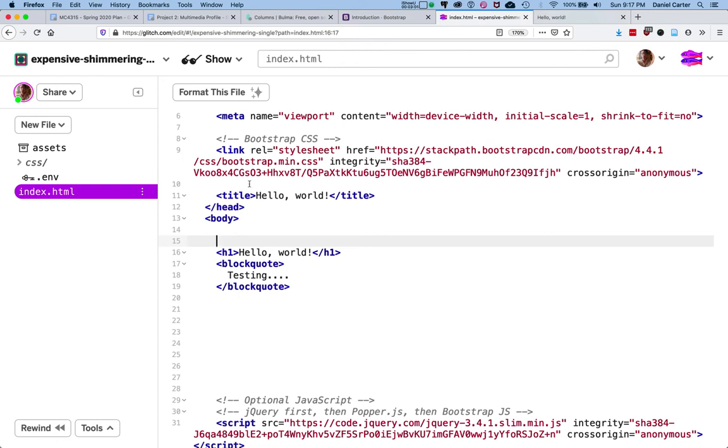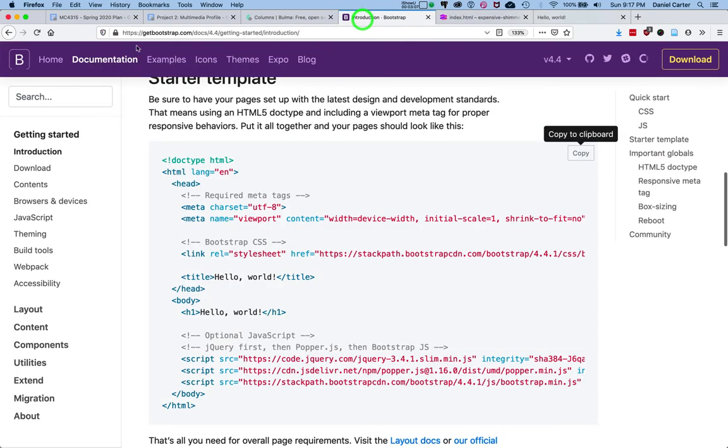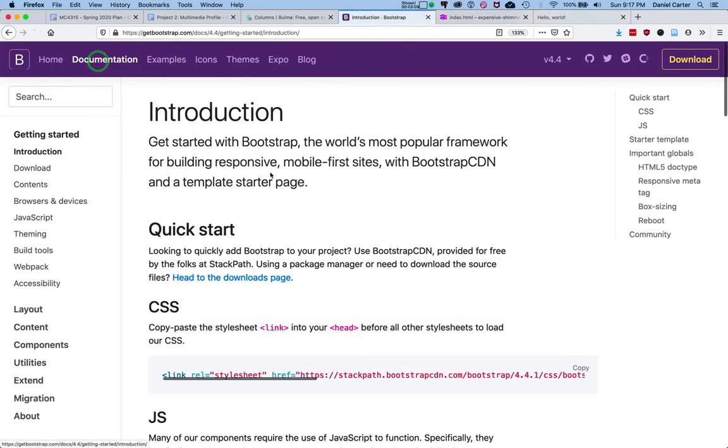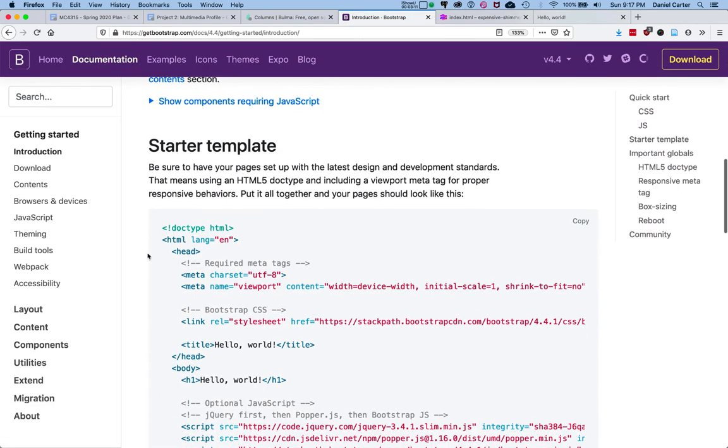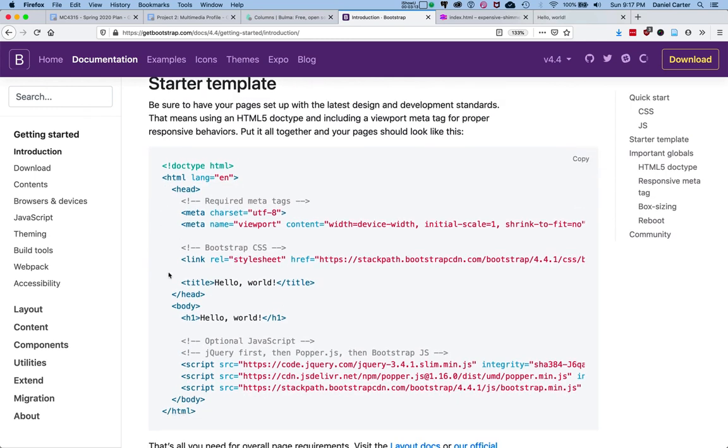Okay, so all we did here is get started using Bootstrap. This is a good time for you to go to getbootstrap.com, go to this first documentation page, pull this starter template, load it up either in Glitch or in Atom, add some HTML, and start playing with how it looks just a little bit. And then next video we'll get into some of the more interesting things.